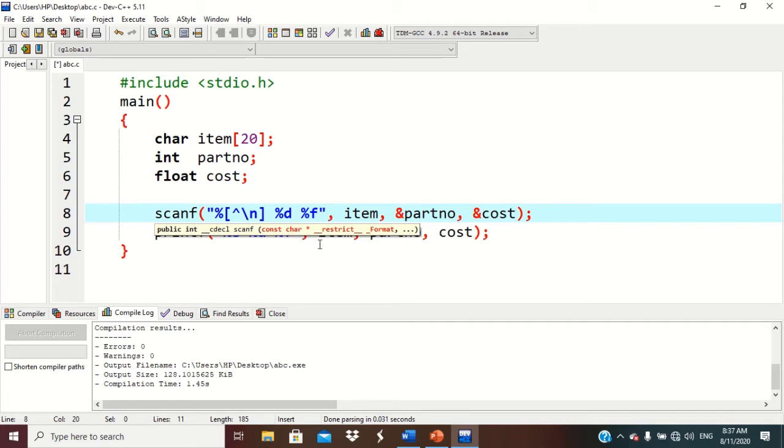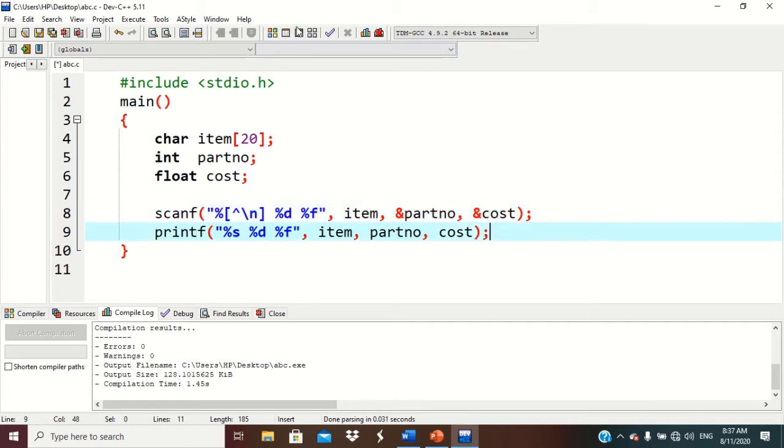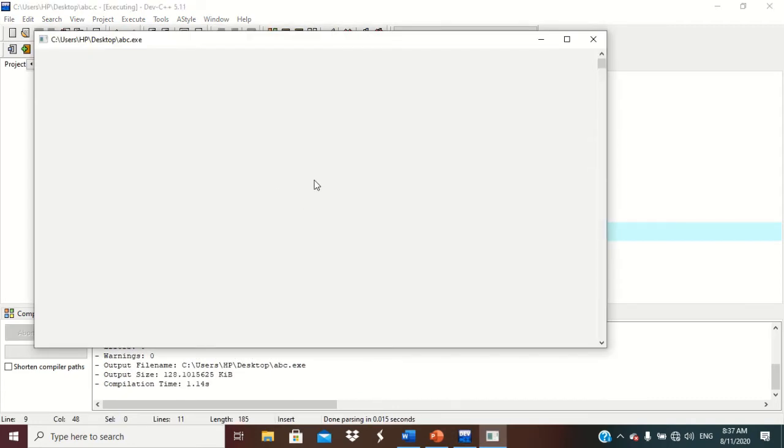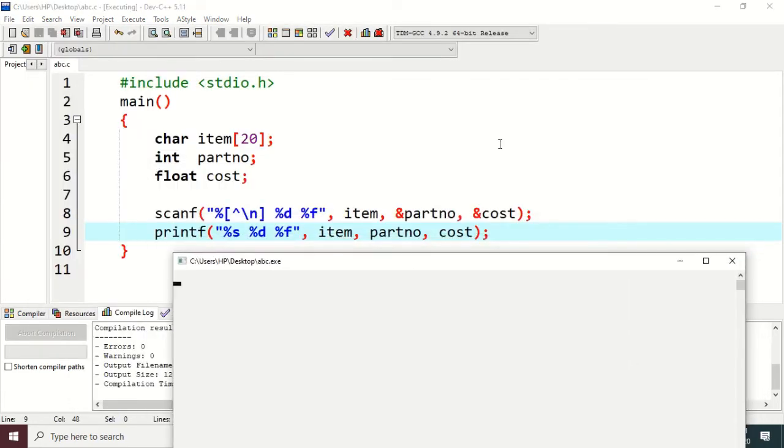Sorry, wrong slash. It should be this slash. So I run again. Cursor is blinking. That's scanf. Let's say just red pen. You must hit the enter key.